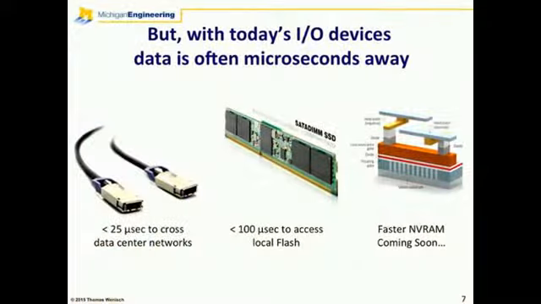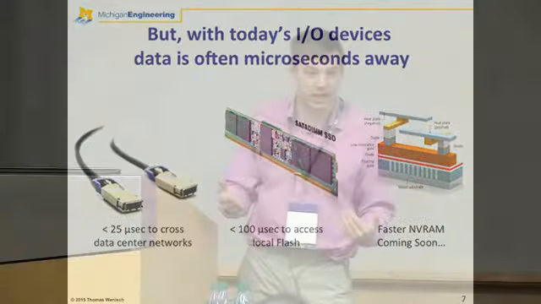All right? What's changed? The thing that's really changed today is that modern I/O devices are now mere microseconds away. They're not milliseconds away anymore as they were with traditional disks. If you think about the data center network, data is, say, on the order of 25 microseconds away if you have to cross the data center network to get it. If you're getting something out of remote memory, or from a solid-state disk, maybe we're on the order of 100 microseconds, and that's getting faster. And there's promise of faster NVRAM technologies coming, right? We have 3D XPoint that should be coming sometime next year.